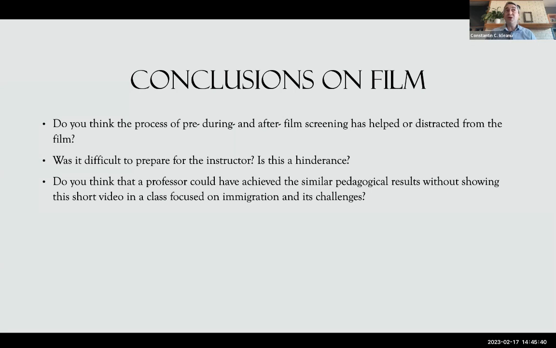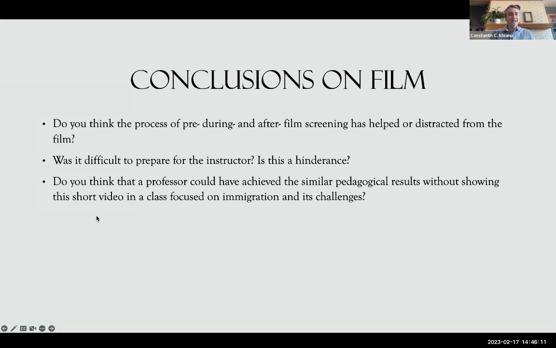Like I didn't really prep you on the sound part, and then I asked you what sound was missing, and many of you did not quite know how to answer it because you didn't focus on that. I asked you to focus on something else. So make sure that whatever you teach pedagogically, you direct your students' attention, kind of like a nice little magician, right? You direct their attention in order for them to get what you want them to get, in order to fit with your class purposes.